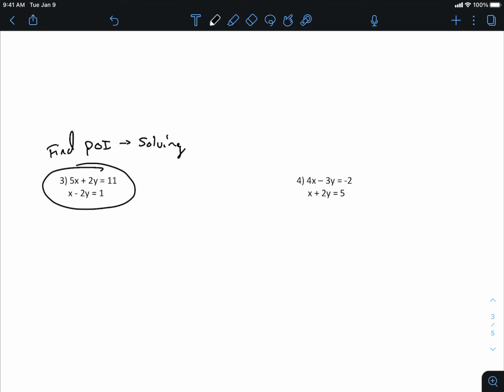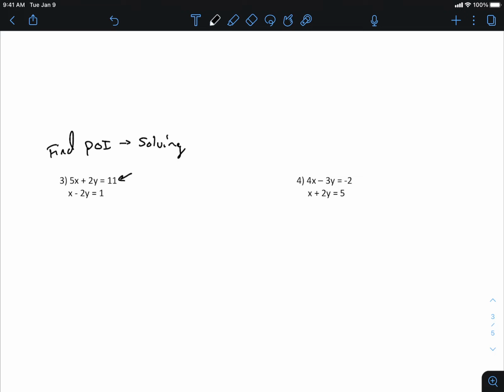Right off the top, I don't see anything explicitly in terms of x equals a bunch of stuff or y equals a bunch of stuff. That's the problem, because you can't take it and plug it into the other equation, right? That's a problem, but it's a solvable problem. You can always make something equal to the rest by getting one thing by itself on one side. And you're going to pick the thing that's easiest to do that.